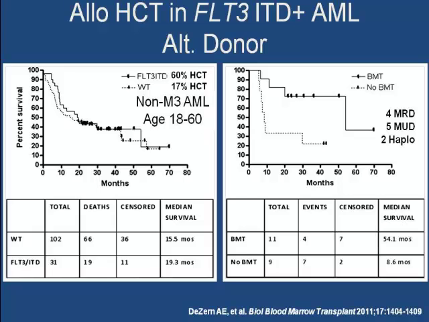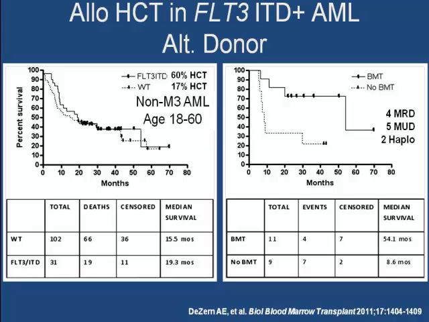And they found that there was no difference in survival in their analysis between wild type and FLT3 ITD positive patients. And the argument that they gave is because they're more aggressive in performing stem cell transplantation for those patients who are FLT3 ITD positive. And you can see that they transplanted 60% of the patients who are FLT3 ITD positive and only 17% of the patients who are wild type.